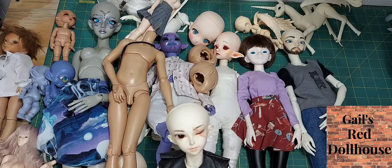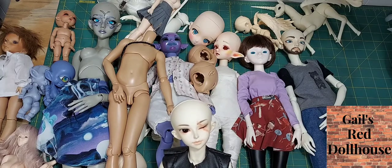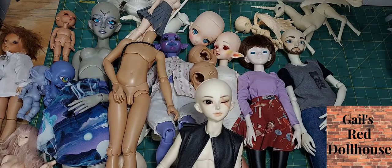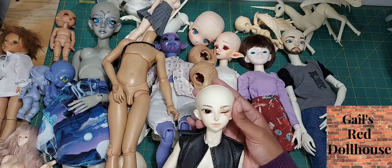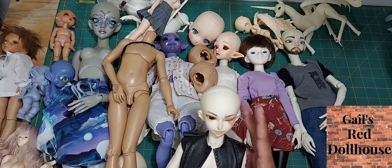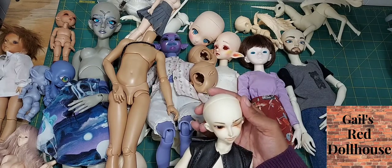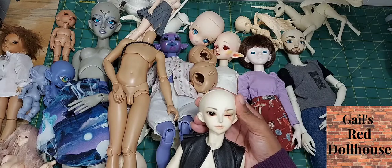That character in my book doesn't quite have a name yet. I feel like it's always on the tip of my tongue. I can never quite settle on it. So hopefully he'll get a name this year, because the character in my book will get a name this year. And there's not much to do with him. Maybe just add a little bit to the face-up because he's so pale and everything. But I don't want to do too much. I'd like to keep a little bit of the old face-up.